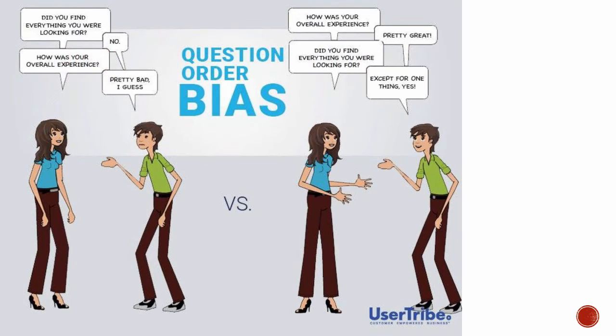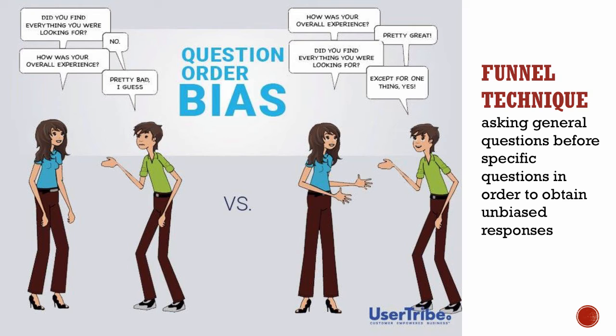A person's response to a question can vary based on where in the sequence of items that question appears. Order bias can be caused by the influence of earlier questions in a questionnaire or by an answer's position in a set of answers. Researchers often employ the funnel technique of survey design. This technique involves asking the most general questions about some subject first, and the most specific questions about a subject last. Once all subjects have been covered, any remaining sensitive or demographic items are included.